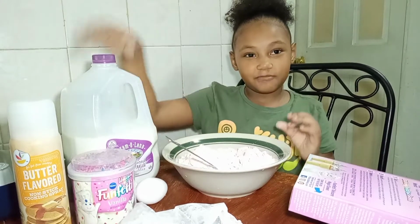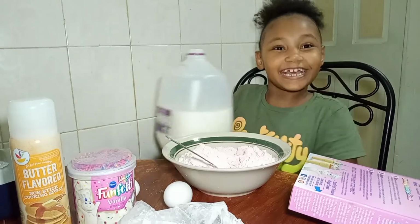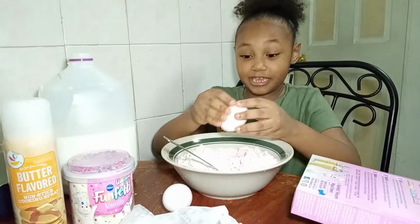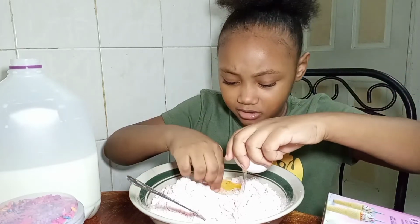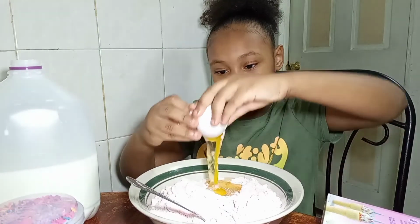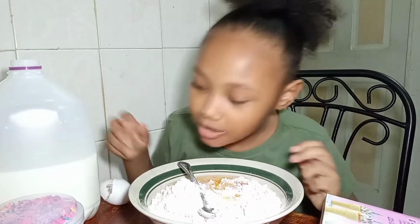I think we're supposed to start with the milk and then the eggs. But I think usually my mom used to put the eggs first and then the milk. So I think I'm gonna put the eggs first. Be careful. Guys, if you're doing this, I think you should get a parent, because you might even drop shells in it. I just dropped one. Let me make sure there's nothing in it. Where's the other one? Oh, there it is.